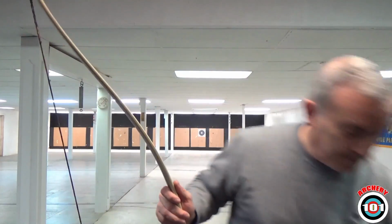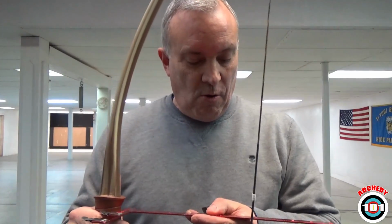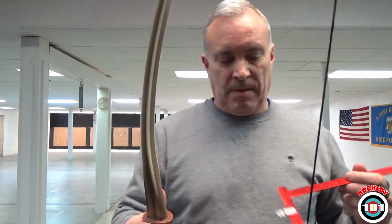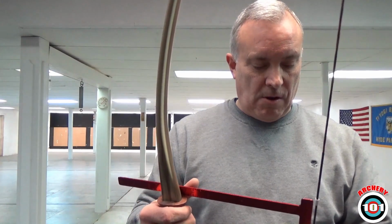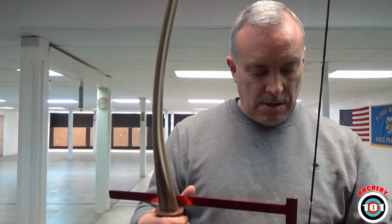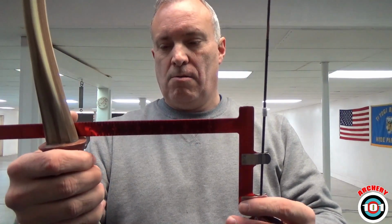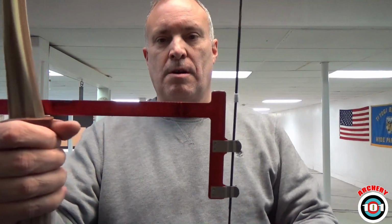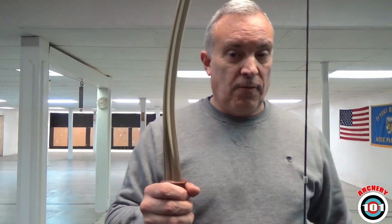This one, the brace height is 7 1/4, and we're going to go up to 8 1/4. And then let's see if it holds true for both. A little lower, a little lower. Brace height, you can see it's lower. That bow's 45 pounds, 43 to 45.